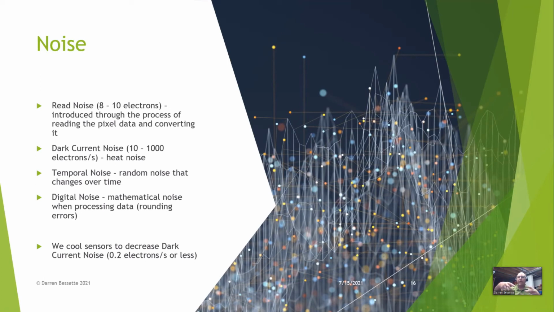And then, now that we've covered more of the analog styles of noise, there's the digital noise. And this is noise that's introduced through the manipulation of the digitized data. There's a lot of algorithms and mathematics that get applied to that data as it's being pushed through the system for correction, for manipulation, and all that. And those mathematical errors that stay within the data become digital noise and produce artifacts on the image.